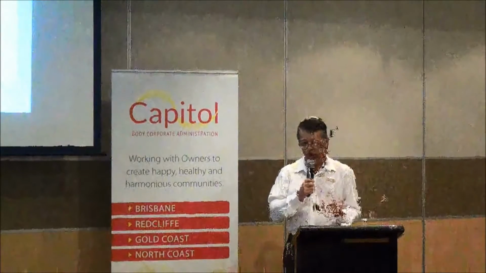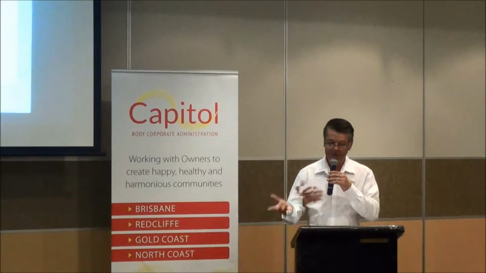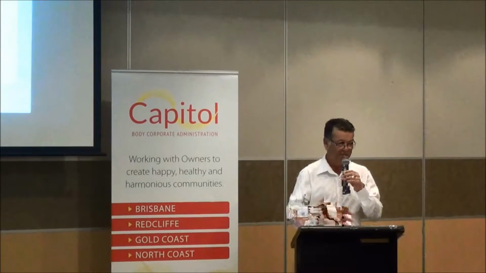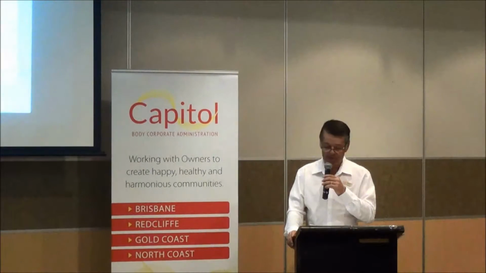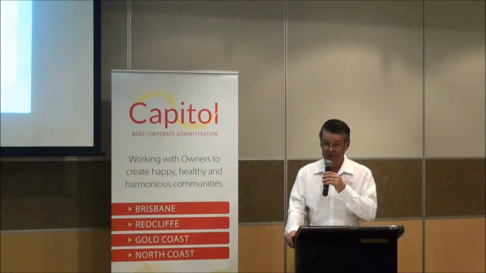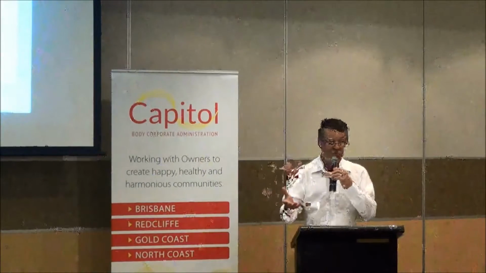The only other way they can do it is what we call voting outside of the committee meeting process. That's where it's done by a postal vote. So rather than have a formal meeting where they all sit down and talk, something might come up, somebody wants a pet application, for example. So rather than go through the whole process of calling a formal meeting, they'll do it by this ballot, or voting outside the committee meeting process. The owners still get made aware of that.